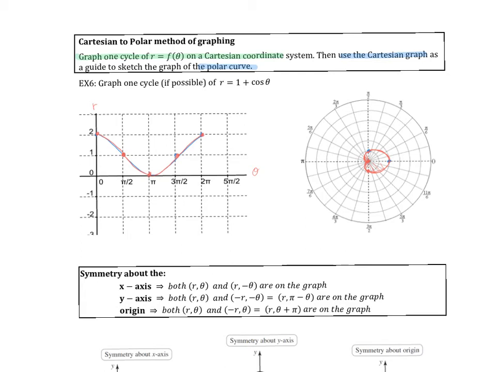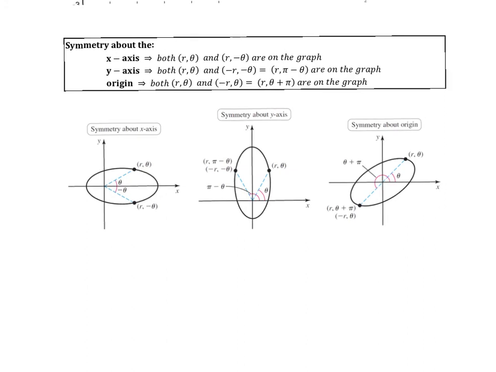But I did talk about this in our previous example, this idea of symmetry. So there's symmetry about the x-axis if (r, theta) and (r, negative theta) are on the same graph. So if we look at this first diagram, we have an (r, theta) and an (r, negative theta). So this particular graph shows symmetry about our x-axis. If we want to look at symmetry about the y-axis, or reflecting about the y-axis, then if you have an (r, theta), you need to have a negative r and negative theta.